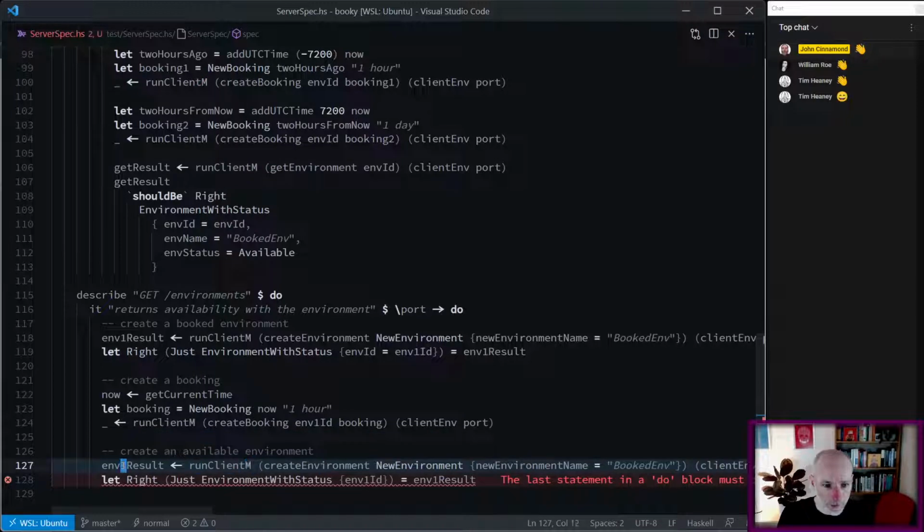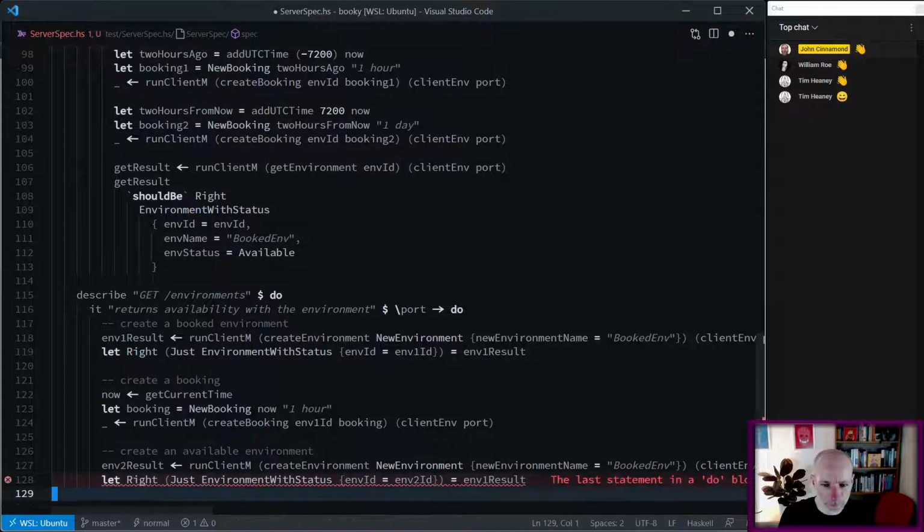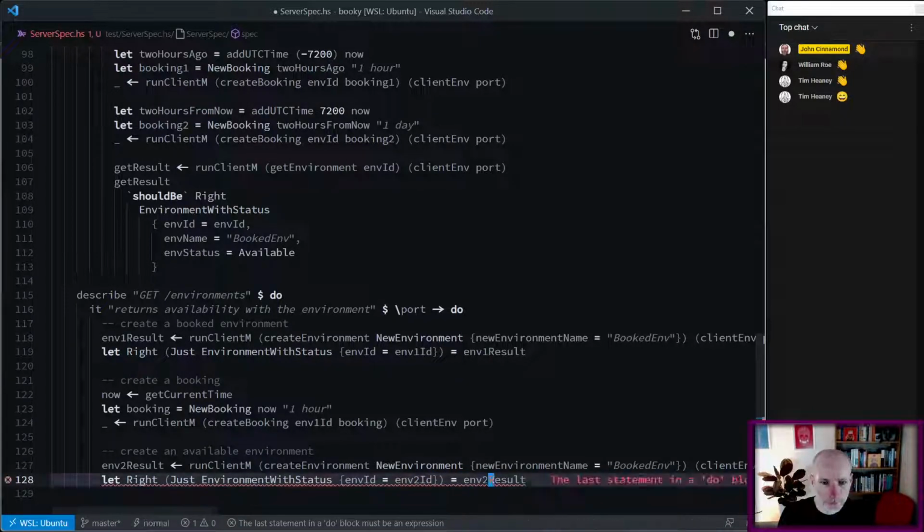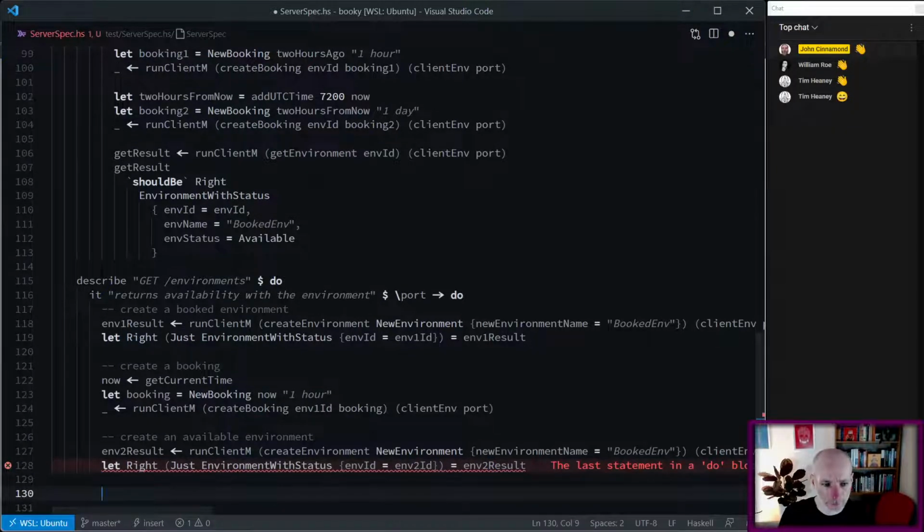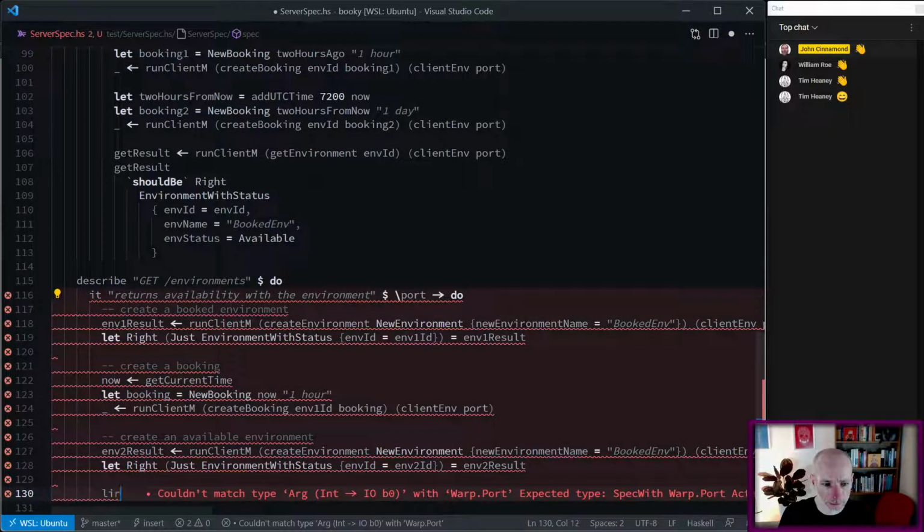So we will then get M2 and we will say M by D is equal to, I don't even know if I need to store these IDs. We'll find out in a second. And that's equal to M2 result. Okay, and now we can say something like list result.